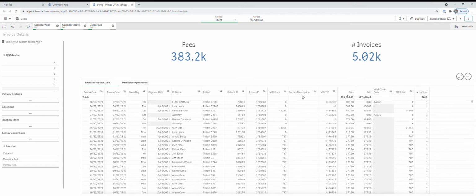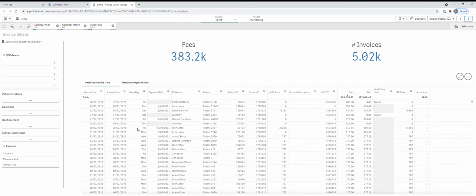So what you'd normally see is a list of the service descriptions in this column here, where you can actually get a detailed representation of what's been placed into your practice management software, and then search by that using keyword data. Of course, you can also search by doctor, by time of day, by invoice ID, and so on. All of that is available instantly and can be drilled down to any particular point in time, be it a single day or a single hour or a particular day of the week.